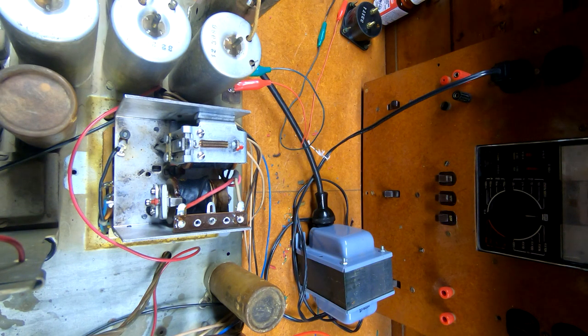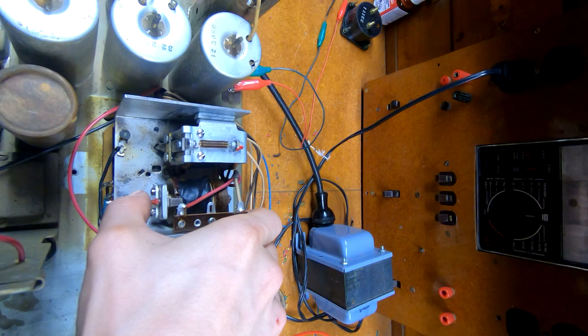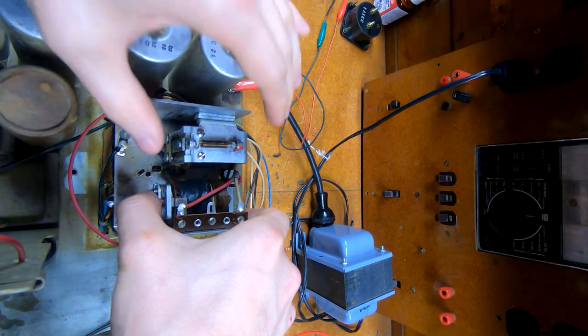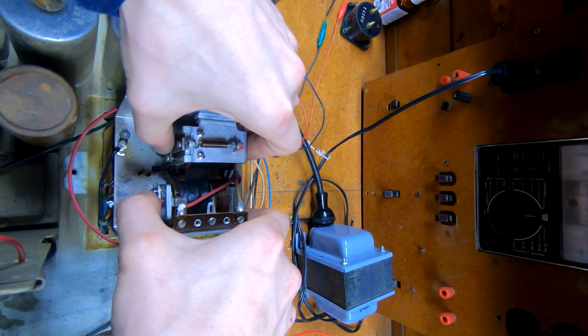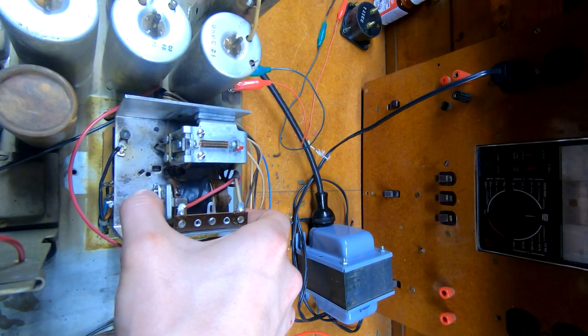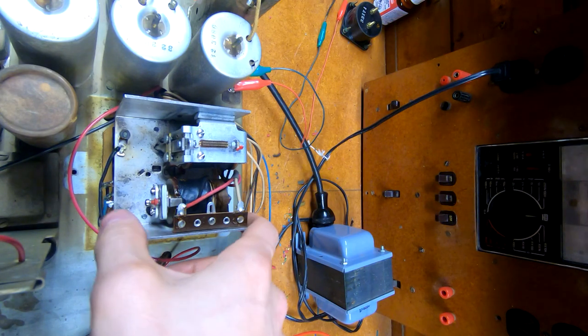I'll take a look from the backside so you can see some of the ratchet mechanism. But the idea is when a signal comes in, this relay will pull in from the signal immediately. And when we get a steady stream of pulses in, this ratchet will begin clicking. And you can hear how we're advancing a ratchet down there. But if I let go of the hold relay, the whole mechanism resets to the first position.